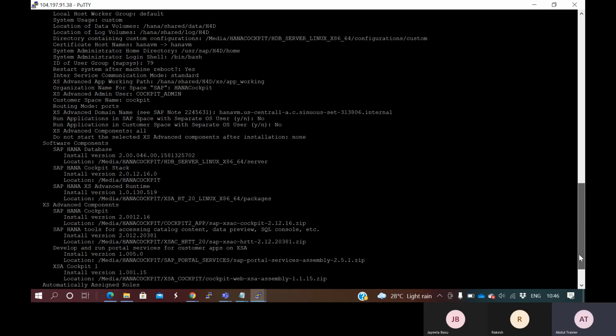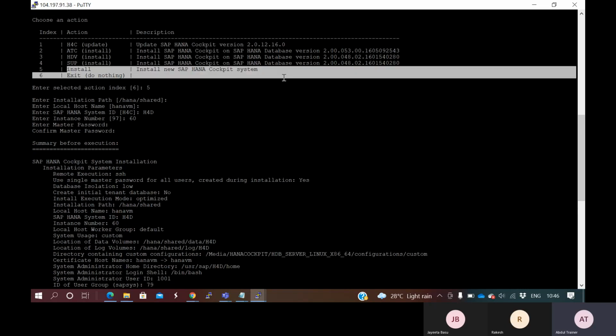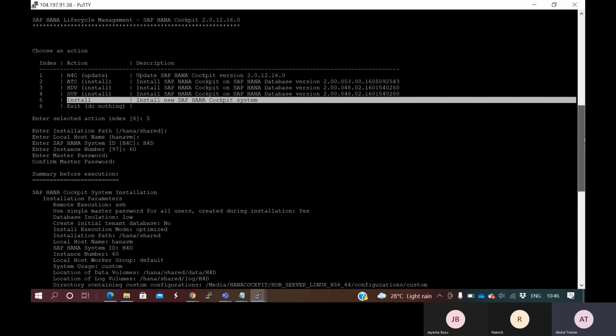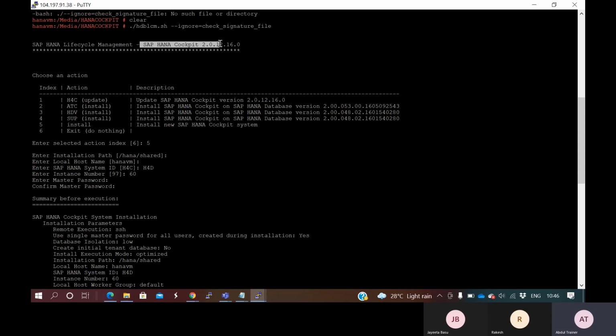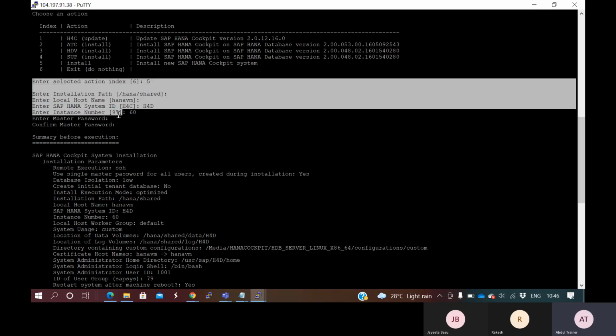We have selected new installation, install new HANA Cockpit. The version is HANA Cockpit 2.0 SP12, with patch 16, which is the latest one. We have given this input only.